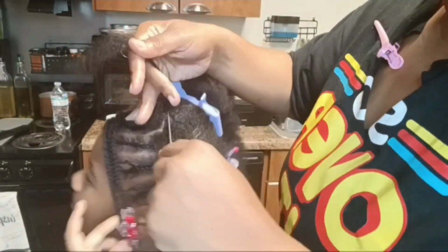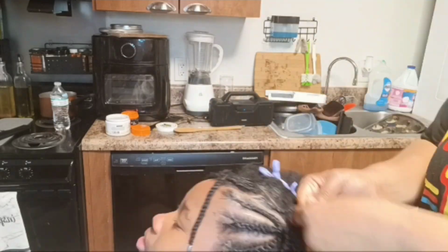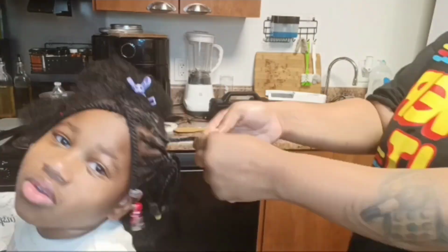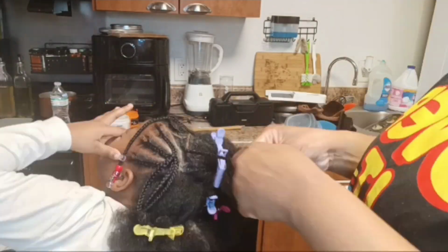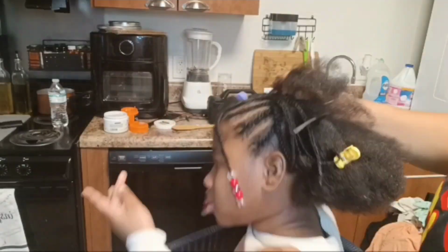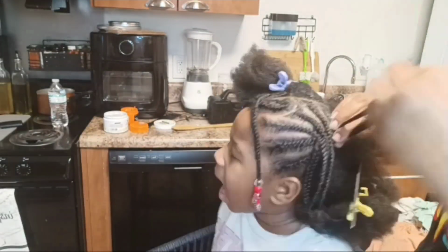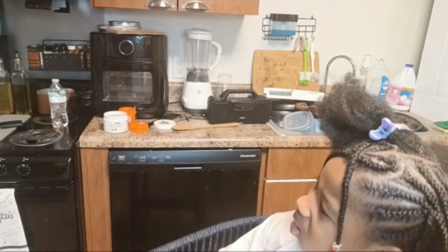On the verge of me finishing braiding the first quadrant, I realized that it was probably going to take too much of a toll on her for me to braid the back portion into pigtails. So then I decided that let's just do a half up, half down hairstyle because I was getting tired, y'all. I ain't have a lot of fight in me. Because at this point, y'all, she was winning. I was ready to let her go to school just like this.